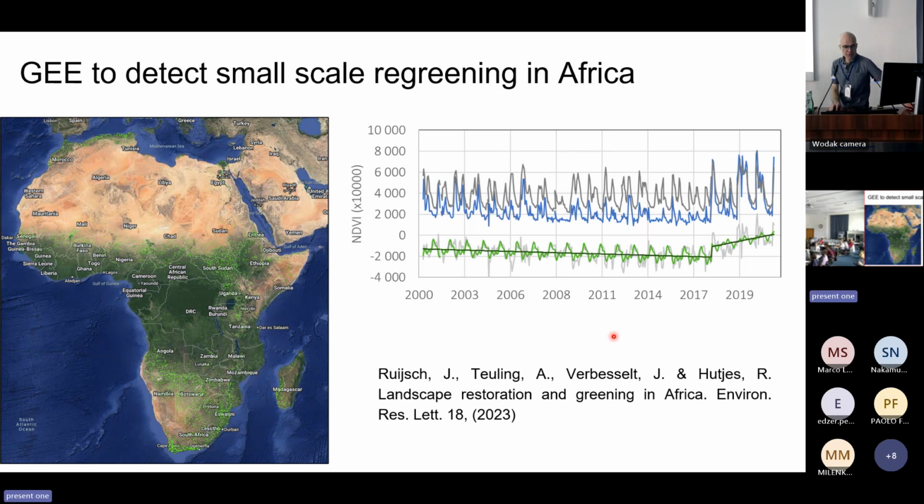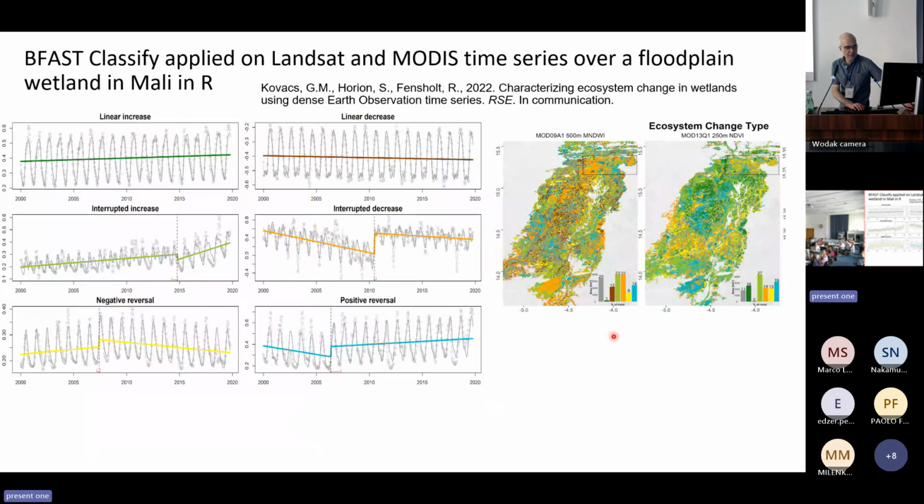I'll come to BFAST Monitor right now. That is a post-classification option that we implemented in R. You can classify the results into classes like linear increase, linear decrease, but also negative reversal, so if you first have an increase and then a decrease, that's yellow, or a positive reversal, for example, first a decreasing trend and then an increasing trend.